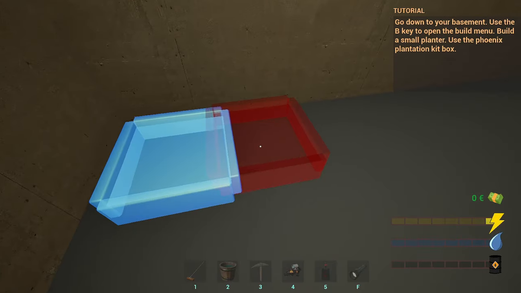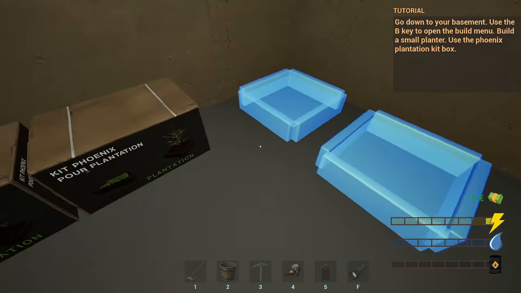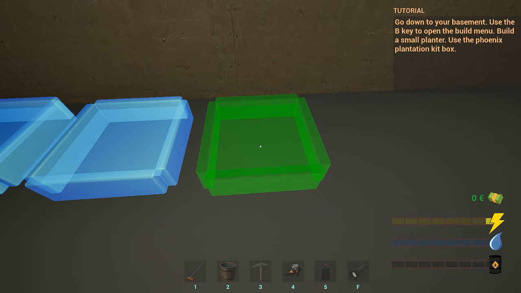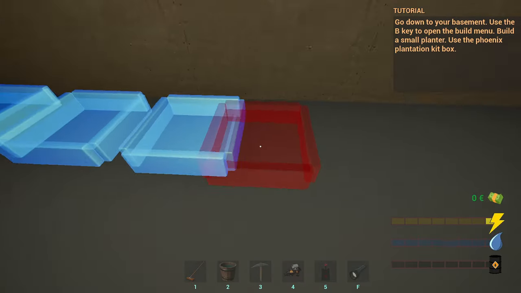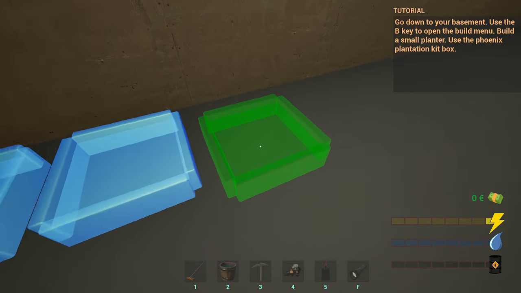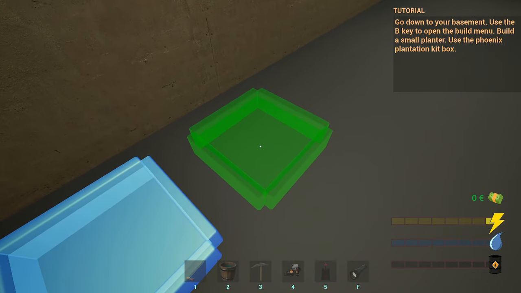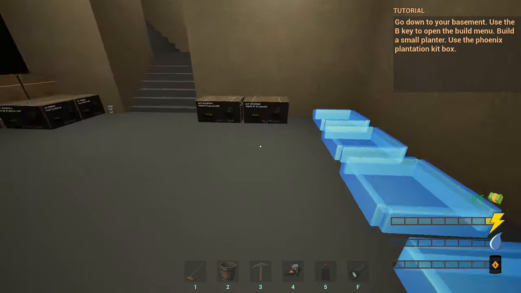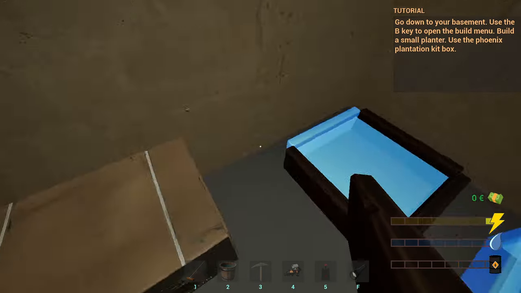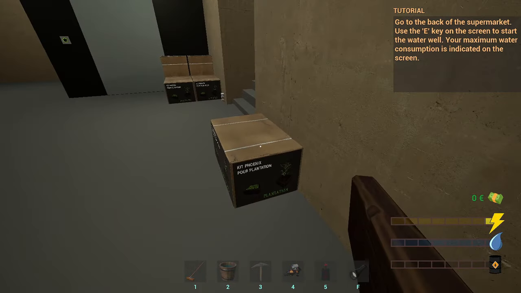But let me give you a word of advice: don't put them close together like that. Put them a ways apart just a little bit. Believe me, it'll be better, because if you put them too close, you cannot put seeds in all of them. Instead of six boxes over there, we will go ahead and do six of these. 1, 2, 3, 4, 5, 6.